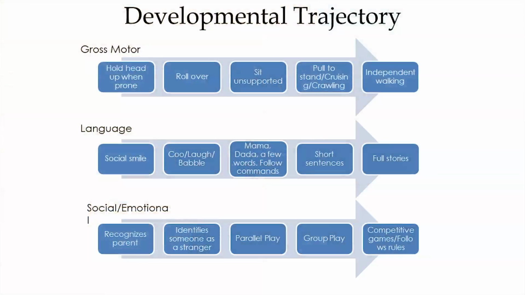So this is just a little bit of a trajectory of development of 3 of the developmental domains. There are others, but this is just kind of an example. And what I'm hoping that this picture will demonstrate to y'all is that you have to build on basic skills before you can master more complex skills. And then also, I'm going to give you some examples that'll really go over why those different areas overlap. And so one developmental domain is not totally exclusive of the other. But first, let's talk about how our brains start.